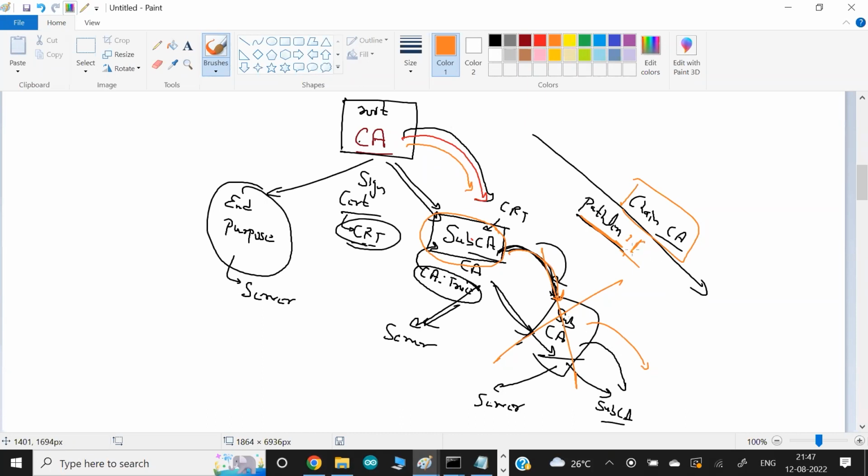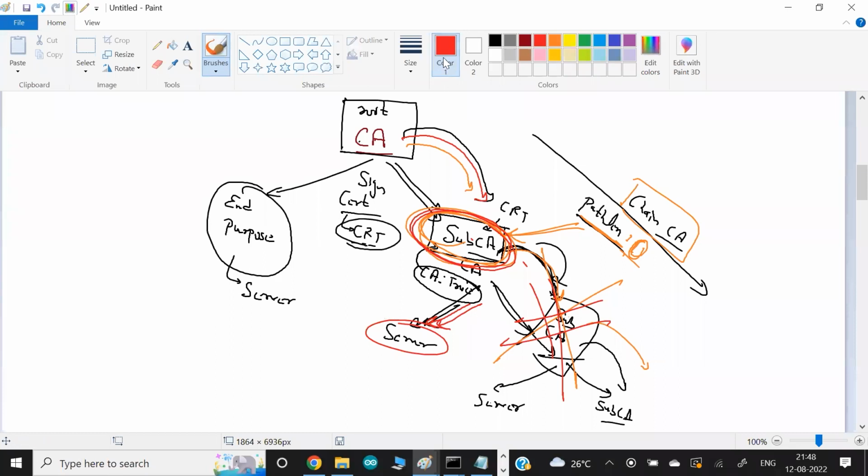But if you give the path length 0, it means under you, because this is your certificate, you won't be able to create more sub-CAs. The only use you have is that you work like a CA that can only sign server certificates, the end user certificates or end server certificates. So path length 0, 1 is what we use to control the chain, plus CA true and false is the concept through which we make a certificate work as a CA.